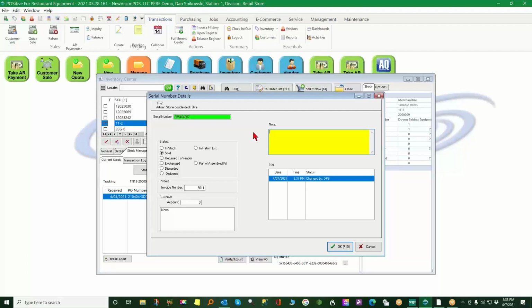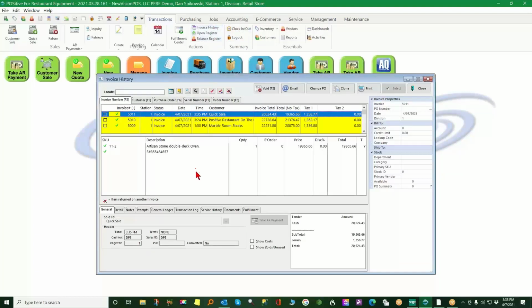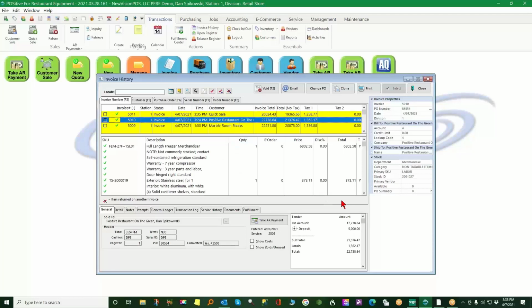If you look up the history for this item, would it tell you who it was sold to and give you the serial info? Yes. This is the one we did right now. We sold that to a quick sale. Oh, so quick sale could be anybody. Yeah, anybody who walks in. That's the problem with doing quick sale. We're not keeping track of it. The name wasn't there. Right, exactly.